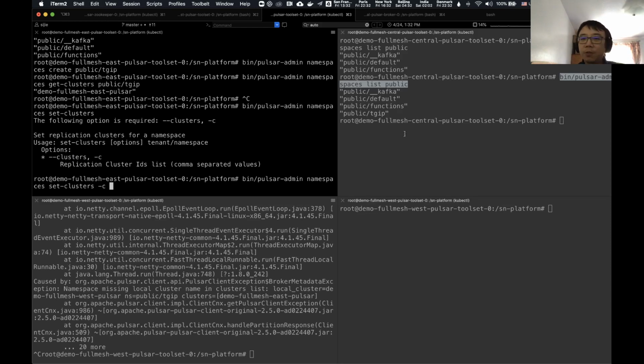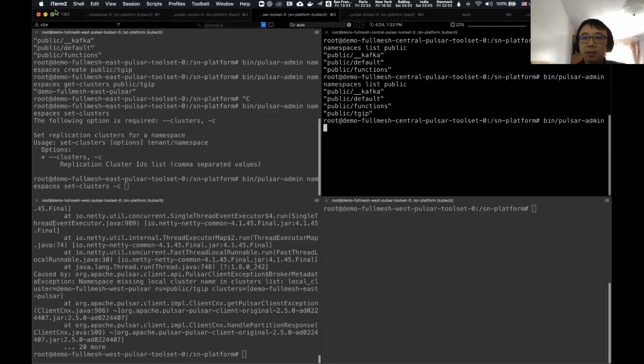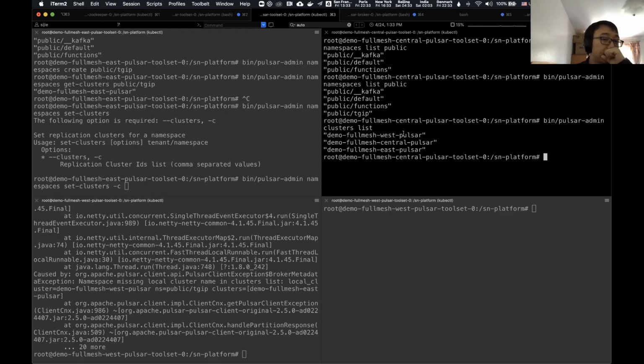I need to figure out what exactly the cluster names are. I can use the admin cluster list to find the available clusters in this global geo-replica instance. So you have three clusters.